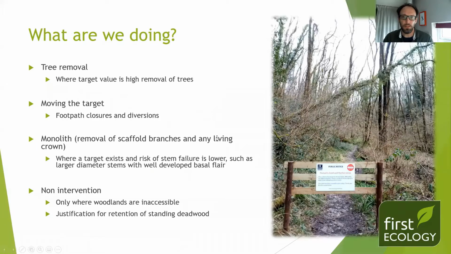So what are we doing at Somerset Wildlife Trust? Removing trees is the answer in the right places. So where we have higher risks, we'd want to undertake tree removal. But as you can see from this photo, actually removing the people from the risk may be the best way to avoid having to do significant work which is damaging to the habitat.